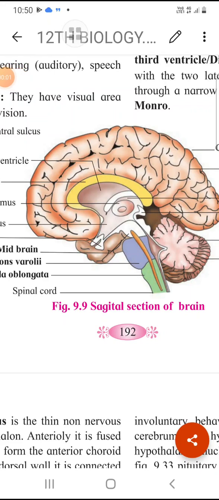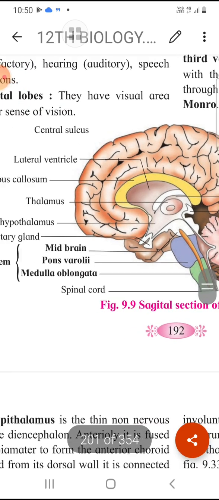We have understood already the forebrain, which was divided into three parts: the olfactory, cerebrum, and diencephalon. And the midbrain has also been done, wherein we divided midbrain into two: the corpora quadrigemini and crura cerebri, right? And we are left with the hindbrain. If you see this diagram, it will be more clear to you.